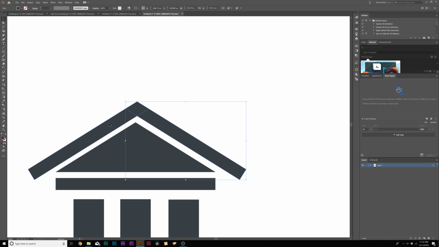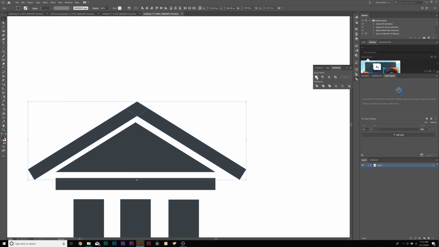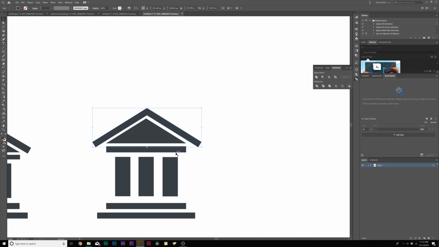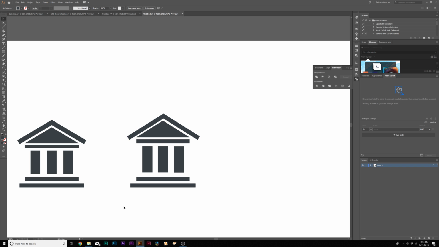So essentially now these are still two shapes, and if we want to combine these two shapes to be just one shape, just select them both by holding down Shift on your keyboard, and you go to Window and go to Pathfinder, which is right here. And there's going to be several shape modes in here. You can click on Unite. So now this entire shape is one shape together. And sometimes you can subtract shapes as well, but we'll talk about that maybe in another tutorial if you're interested.